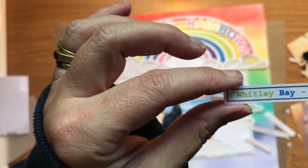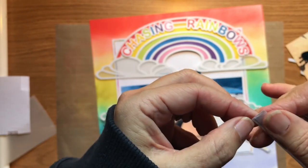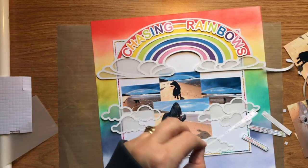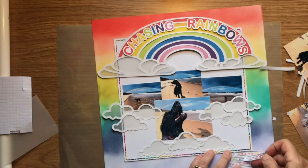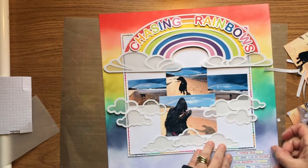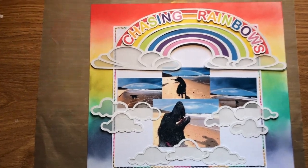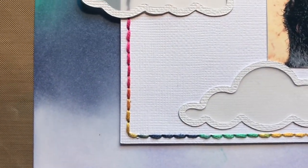I printed my journaling out in kind of a typewritery font onto just strips of paper. So that's my finished page with the vellum clouds and stitching. My journaling.